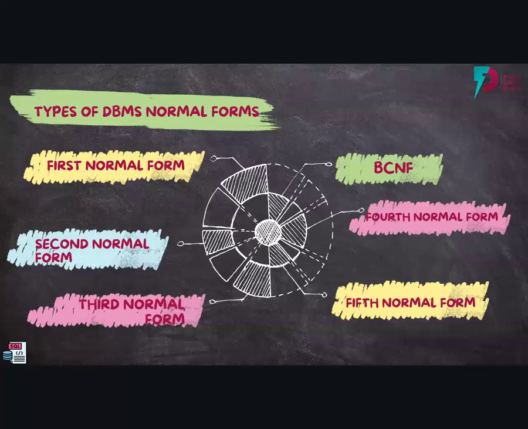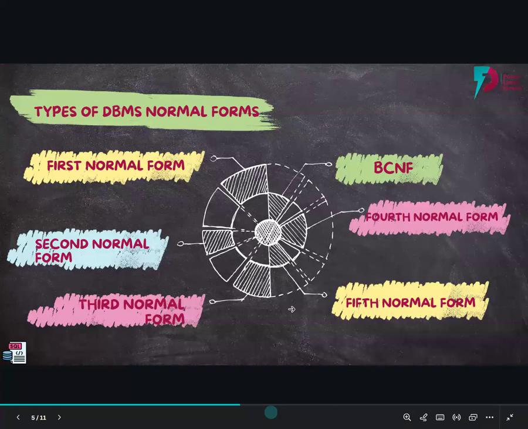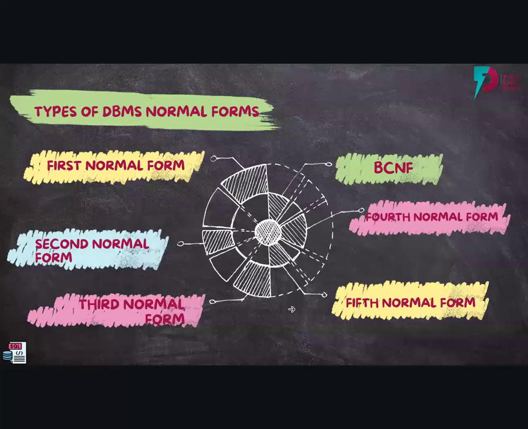We also covered the various normal forms in DBMS. We've said there are various, but the ones that you're required to know are the first three. So we have the first normal form, the second normal form, the third normal form, the BCNF, the fourth normal form, and the fifth normal form. So we started by saying, for anything to be in the first normal form, it has to be atomic, right?